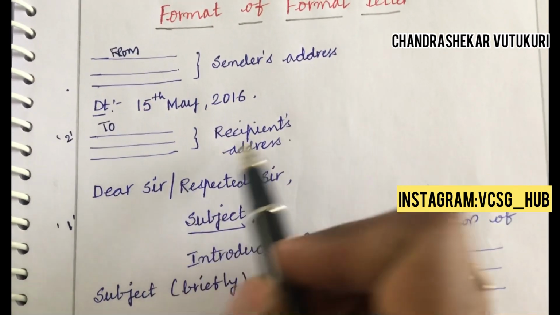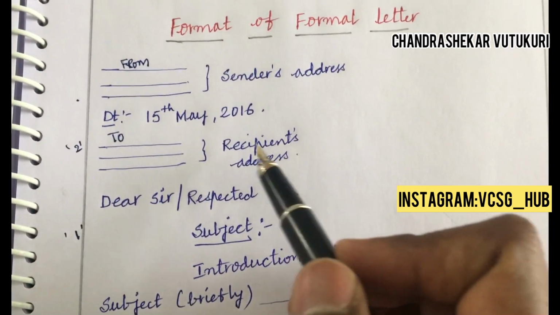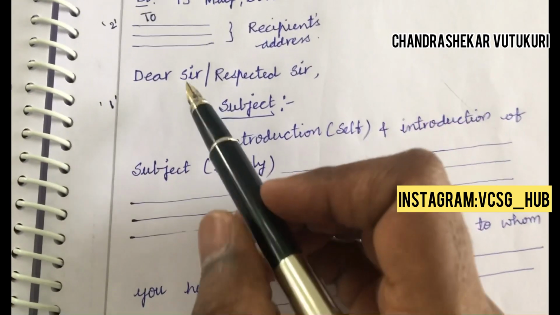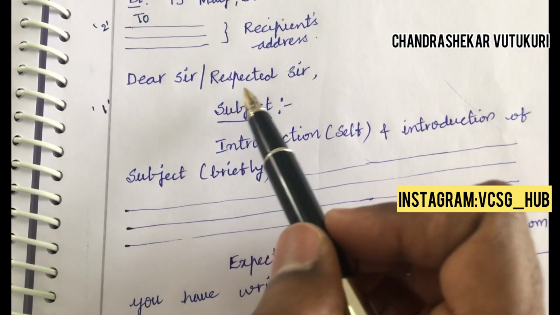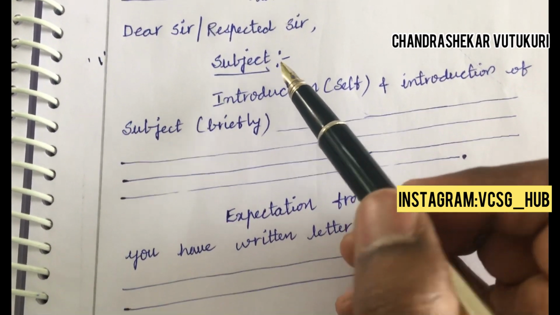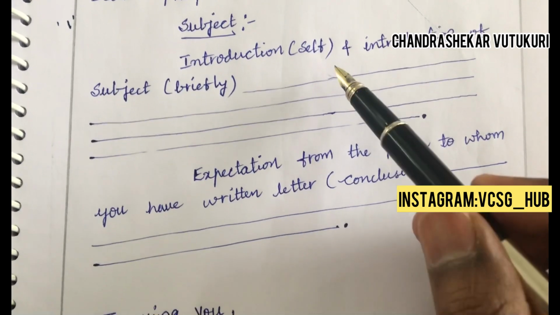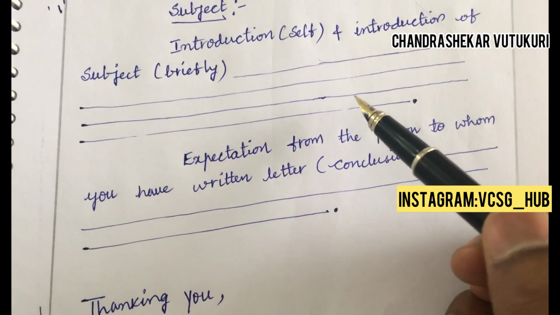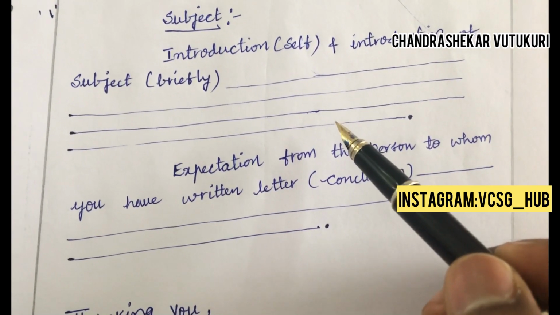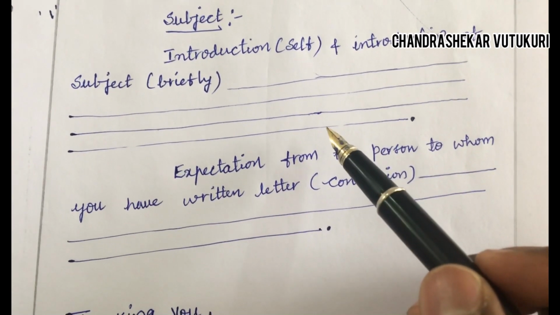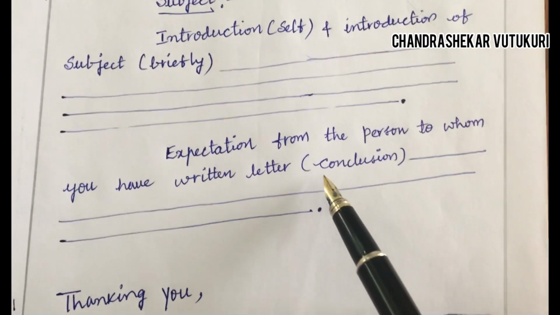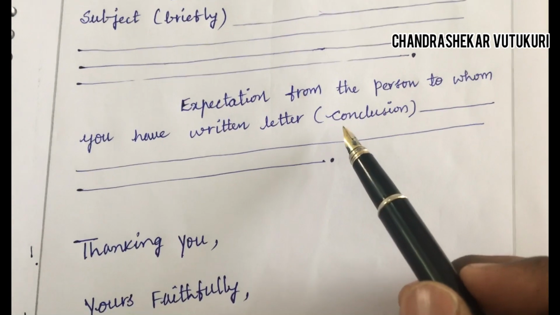The first and foremost thing, dear students, is the heading. Heading means the from address and the to address along with the date, and later the greeting. Greetings are nothing but 'Dear sir', 'Dear ma'am', 'Respected sir' or 'Respected ma'am'. The third thing is the subject, and the fourth thing is the body of the letter. You need to write in paragraphs; do not write in only a single paragraph. The first paragraph needs to be the introduction, the second paragraph is the reason you are writing, with a detailed explanation, and the third paragraph may be the conclusion, like what you are expecting from the person to whom you are writing.